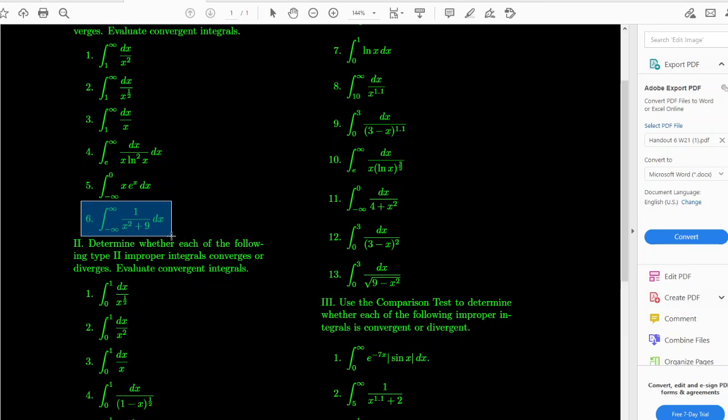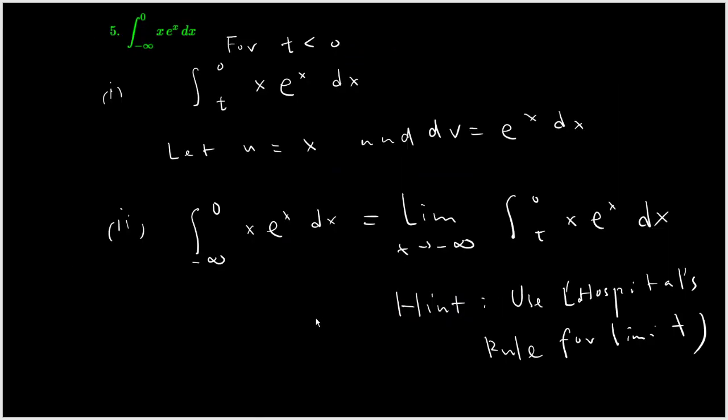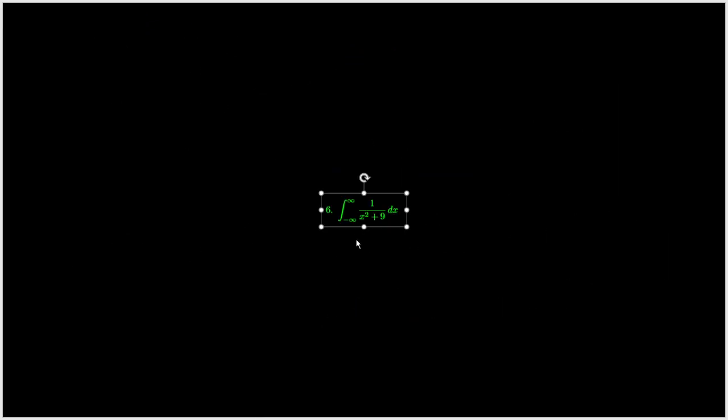And then question number 6. Probably I want to work on this question. Now let's work on question 6. For this question, you'll have the form from negative infinity to infinity. So you'll have to convert the integral to the sum of two integrals. So you have to choose a finite number. Anybody want to tell me what finite number you want to choose? Choose a simple number. We're going to use 0.